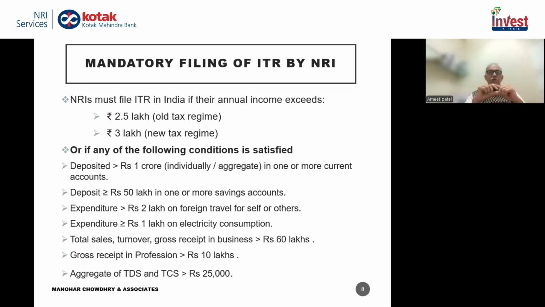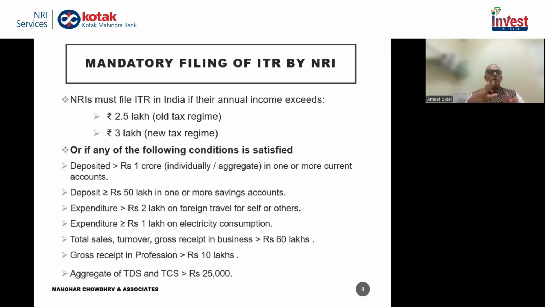So the general rule is unless your taxable income is below the threshold limit, you have to compulsorily file a tax return. Now, even if your income is below taxable limit, if you satisfy any of these other conditions, then you still need to file a tax return in India. Some of the situations in which mandatory filing is required, even if your income is below taxable limit.